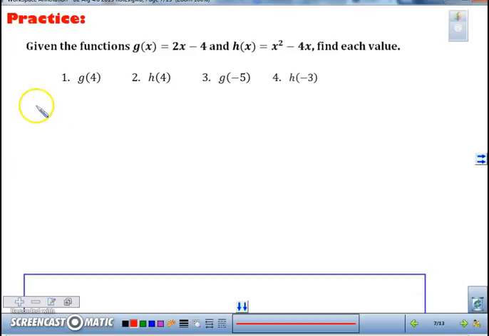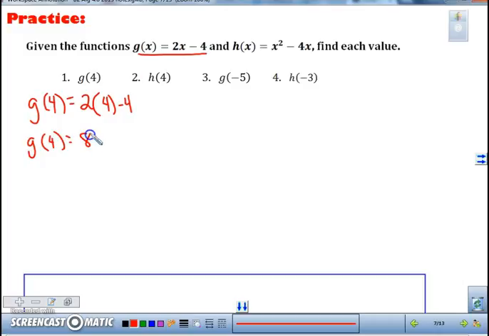So what you are asked to do now is look at these different functions, and as you are looking at those, we actually want to substitute in our values. So I'm going to write the equation, g of 4, and I'm going to replace that 4, and then I'm going to go up to the equation, which was right here, and I'm going to rewrite 2, but instead of x, I'm going to put 4 minus 4, and I'm going to solve that. So what is g of 4? You're going to keep the g of 4 out in front. It is 8 minus 4. So g of 4, we read that as, is equal to 4.